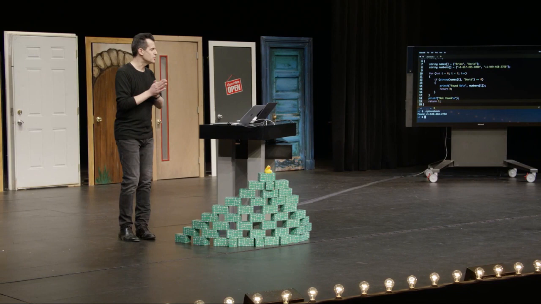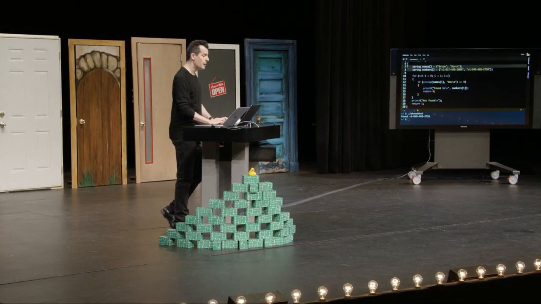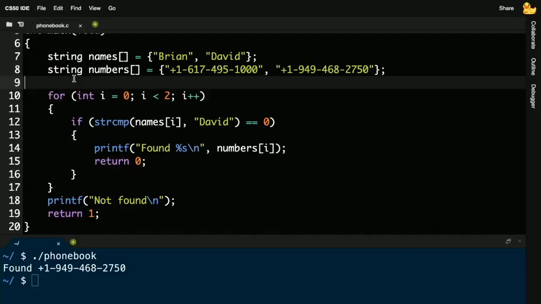So yes, there's nothing wrong with what I have done in the sense that this is correct. But as noted, if you screw up and maybe you get an off-by-one error, maybe you transpose two names or two numbers. I mean, imagine if you've got dozens of names and numbers, hundreds of names and numbers, thousands of them, the odds that you or someone messes the order up at some point is just probably going to be too high. So it would be nice then if we could keep related data together. This is kind of a hack to just, on the honor system, say my arrays line up. I'm just going to make sure to keep them the same length. We can do better.